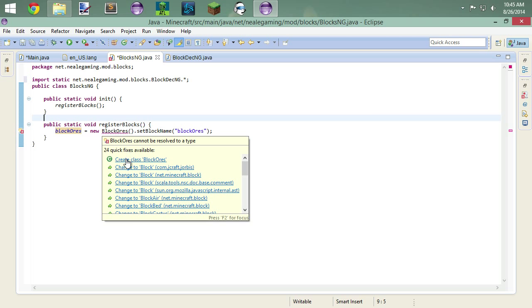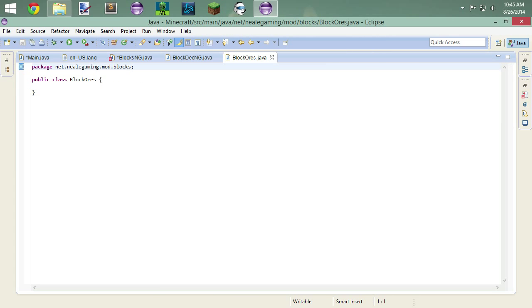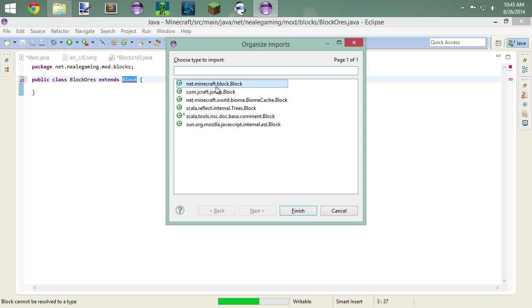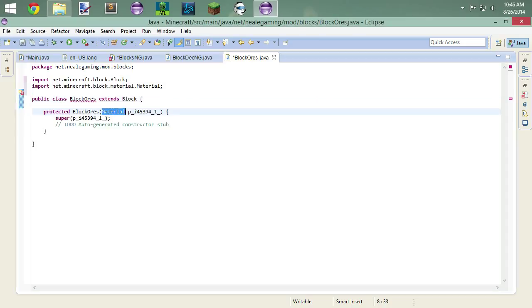Let's go ahead and create our block class right now. Alright, BlockOres. Now, this is going to be a block, so we're just going to extend our Block class. We'll import that, hit finish. It's going to need a constructor, and we'll take out this material because we know that these are ores.